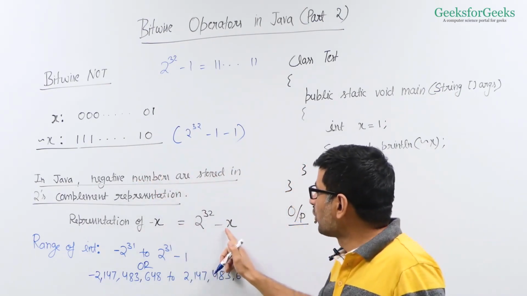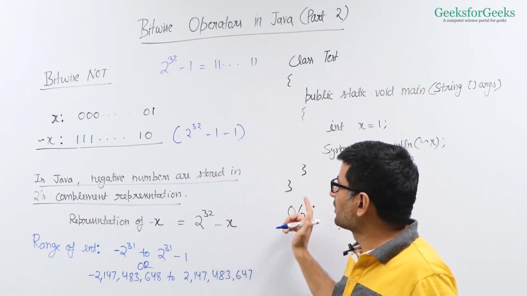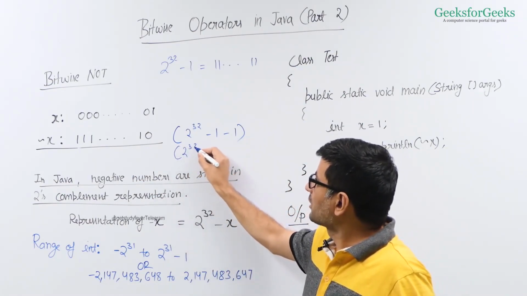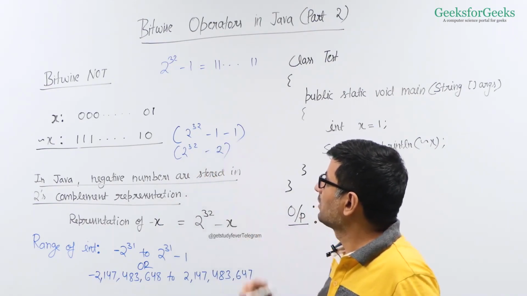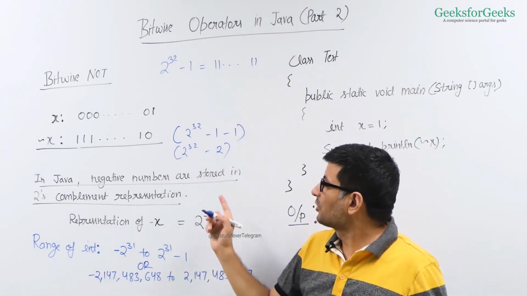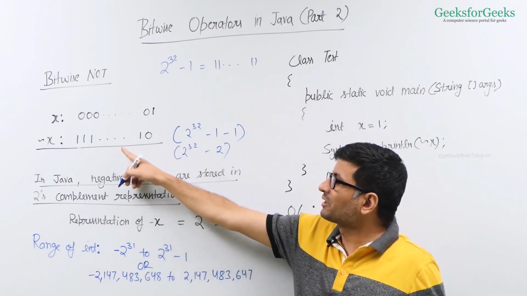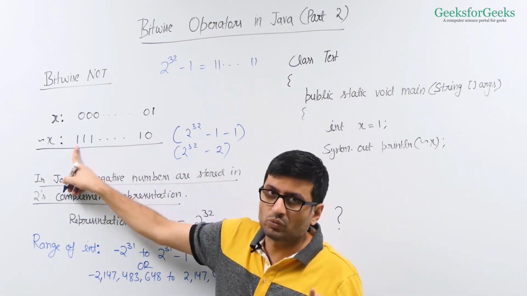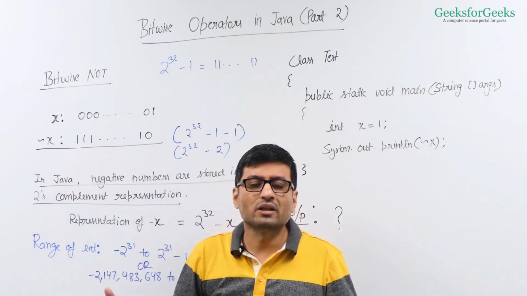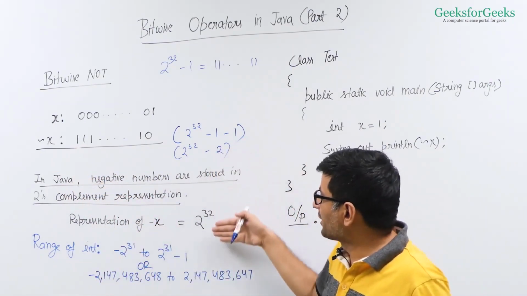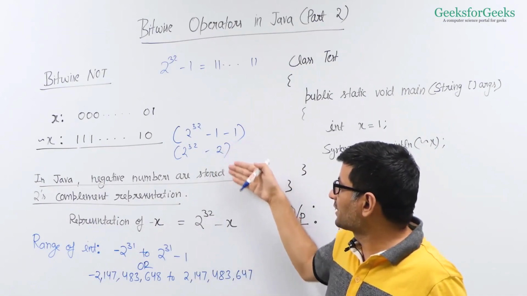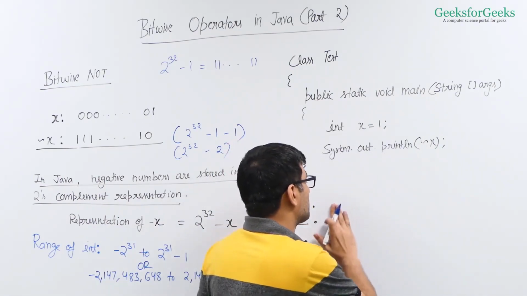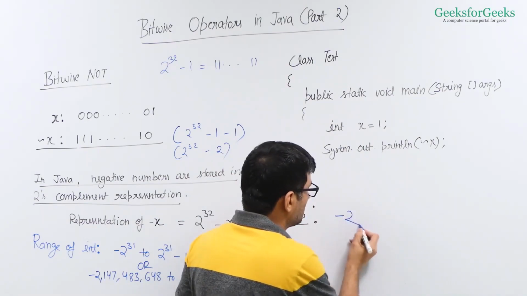And if you use this formula, you can guess the output of this program. So this is basically the representation of 2 raised to the power 32 minus 2. Which negative number does this represent? It definitely represents a negative number because the leading bit is 1. But which negative number? We can figure that out by comparing these two expressions. So x is actually minus 2. So the output that we get out of this program is minus 2.